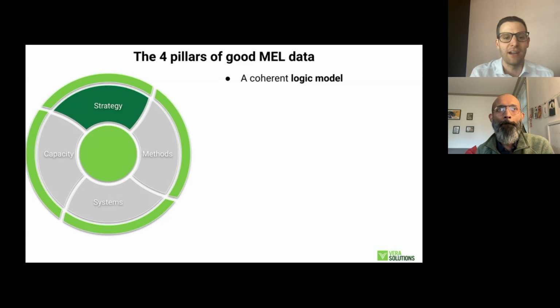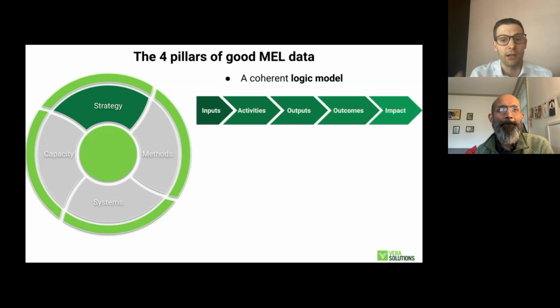Rapid fire. So strategy is usually built around a coherent logic model. This is kind of M&E 101, so for some of you, maybe old hat, so I won't spend too much time on it. But if you're curious about it, you can find a template online. Just Google logic model template.